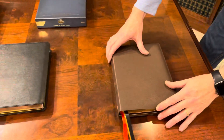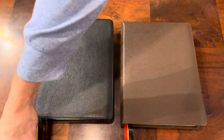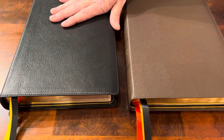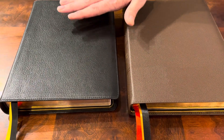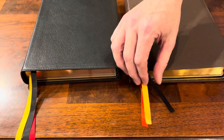This is the brown, this is the black. You'll notice this one has longer ribbons — that's because I did a ribbon replacement. Back when they first introduced their goat skin series they didn't put very good ribbons in it, so I did a ribbon replacement. That has been addressed. They are a little shorter but they're still super nice ribbons.